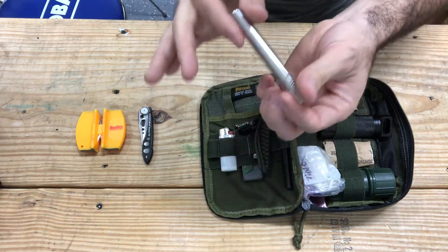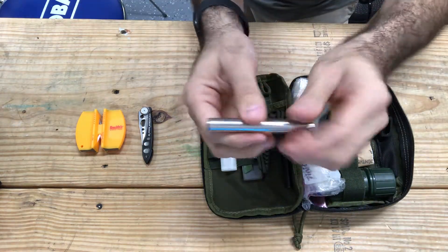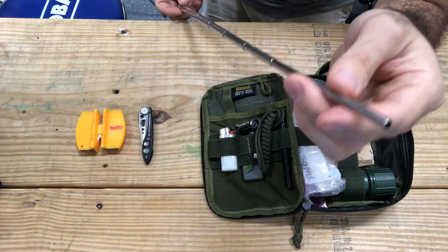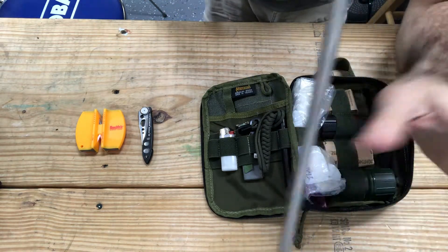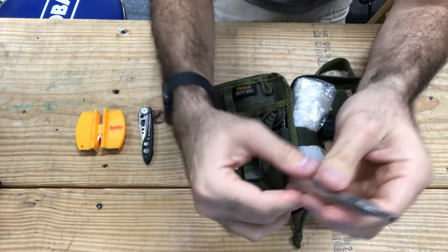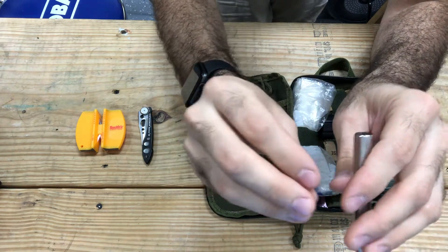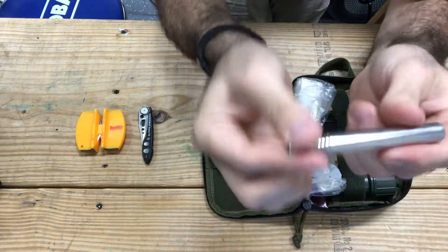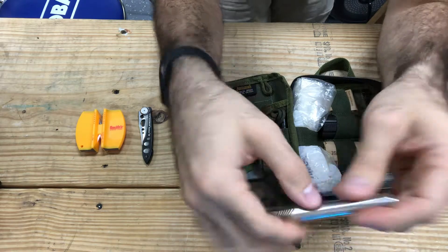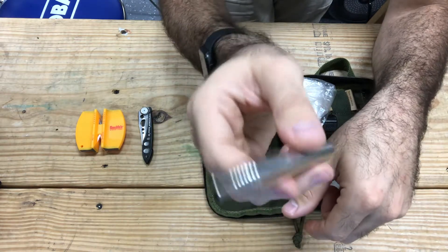Moving towards the front, I have a collapsible blower pipe, or a portable bellows. If you don't know what it does — you open it, blow on the bigger side, and point the smaller side towards your campfire. It allows you to keep it in your mouth and be hands-free while you're working on a fire. That's super important, especially if you're working with a tiny ember you're trying to ignite for the first time and you just want to baby that tiny ember into a fire. It's also great for restarting a fire or creating a bigger flame. This thing is a must in my kit.